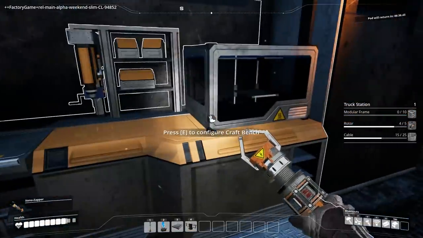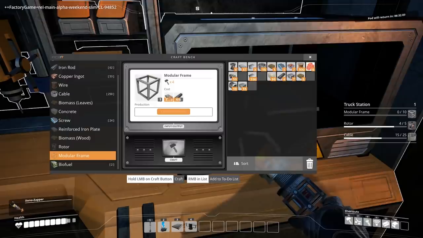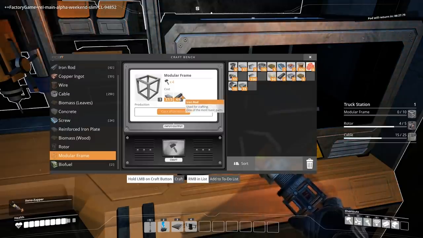Gives you a good visual representation of what you need. Now, I've never built a modular frame. What do we need for that? More rods. Lots and lots of rods, it feels like, in this game. All right, so that's fine.